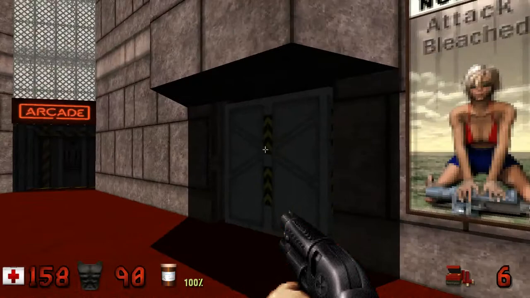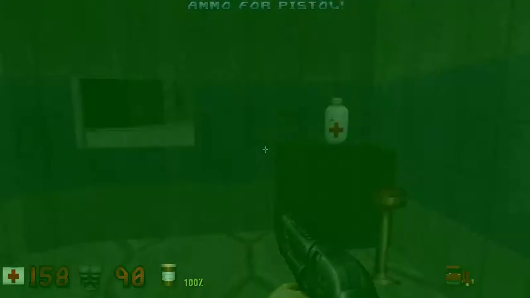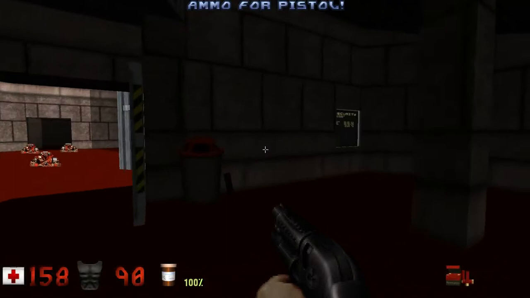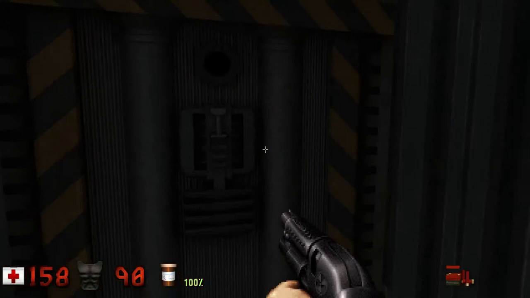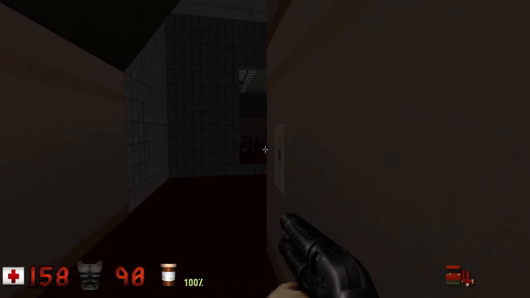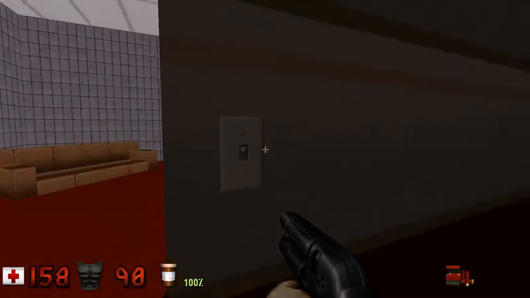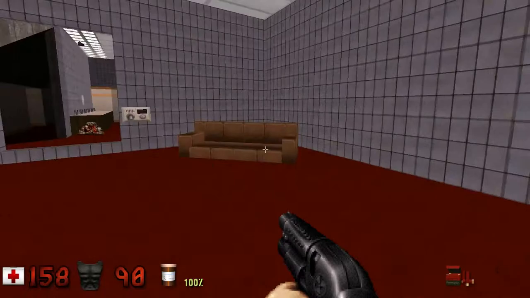Oh, did I get him? Did I get him? I did. Some more ammo. Let's go to the bathroom. You can see him right there in the mirror, and he's just... Oh, what's that? Oh, that's a camera. There's another guy there, and oh, it's fun to shoot people when they're taking a shit.